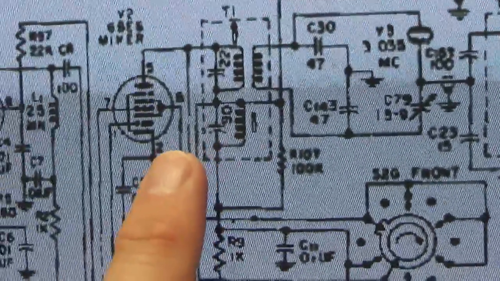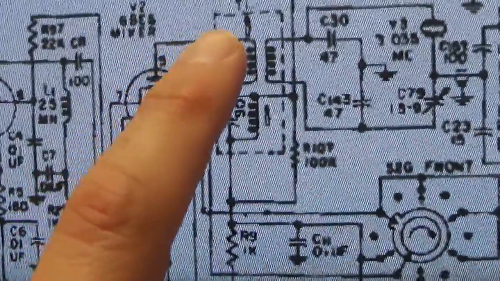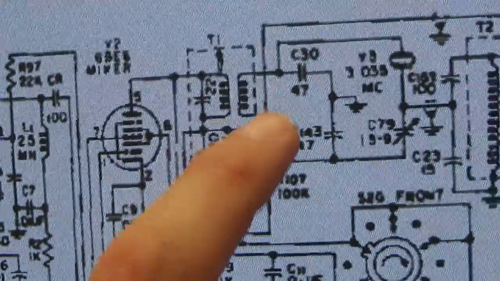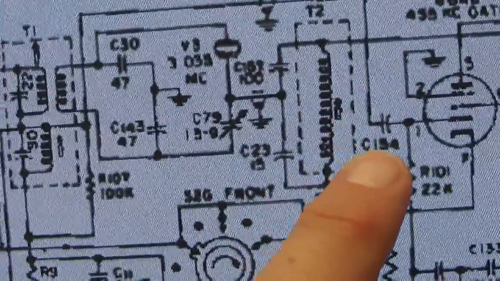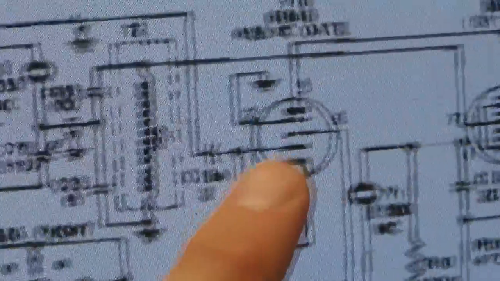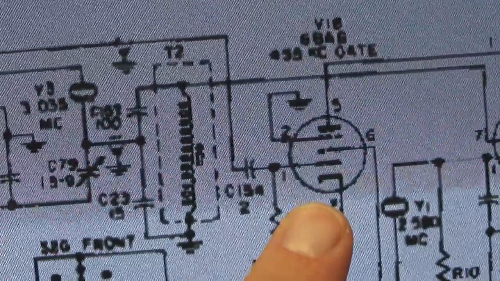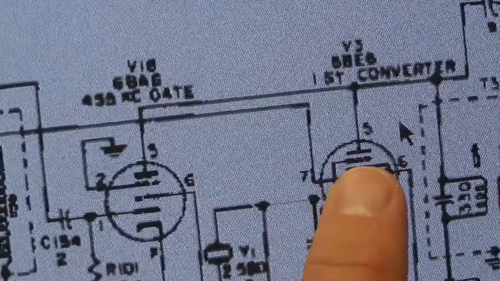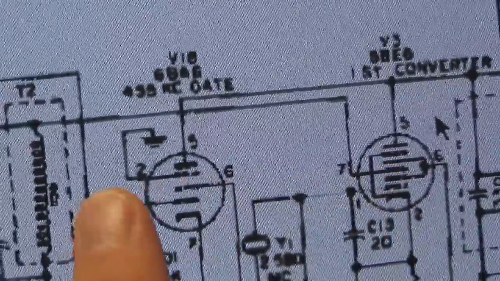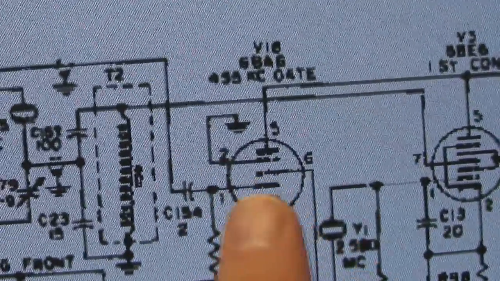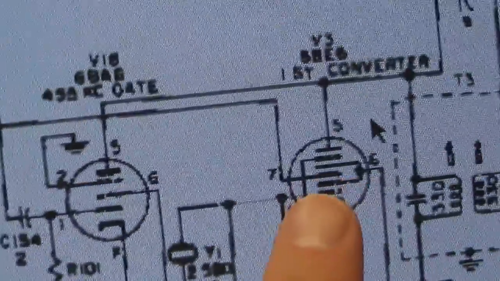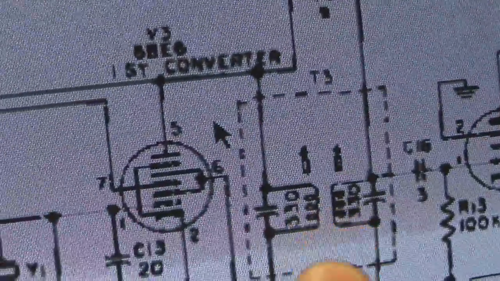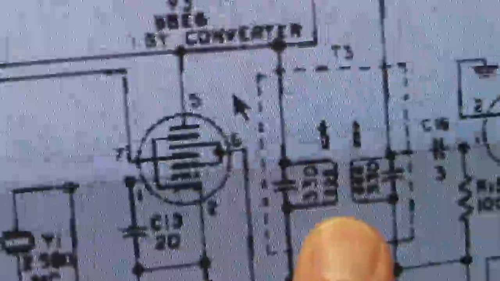But then for the 455 kHz IF, it just passes through this top part and then goes down into this bottom part here. It comes out here and it goes through a 2 picofarad capacitor into the first 455 kHz IF amplifier. And the plate of that IF is connected to the plate of the converter, so no matter which of these is providing the 455 kHz signal, either the IF amp or the second converter, they both go into this stage here, this IF can.